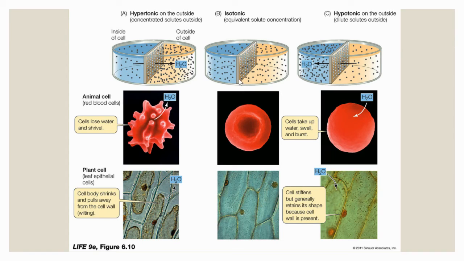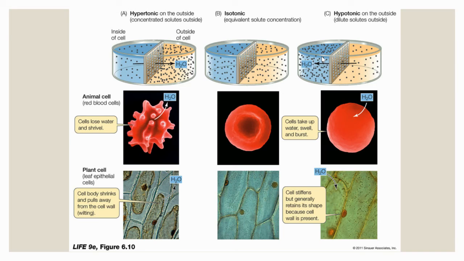If the conditions are isotonic, meaning that the inside of the cell has an equal concentration of sugars or salts as outside of your cell, it will just stay the same. Does that mean that water won't move at all? No. Water will still move back and forth in and out of the cell, but it moves at an equal rate into and out of the cell because it's at equilibrium.